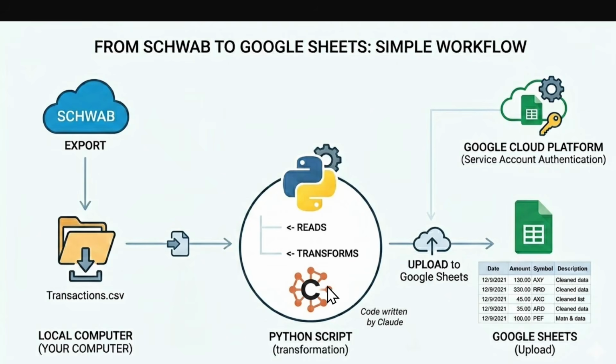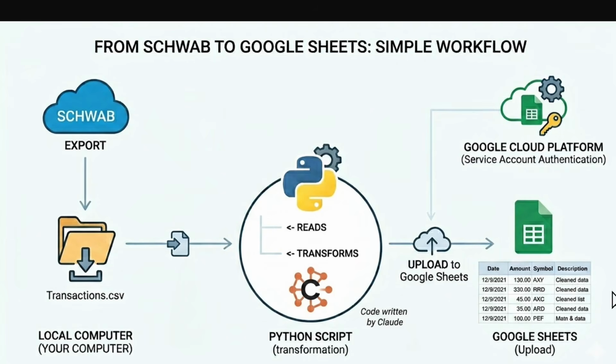Here's exactly what the script touches. It reads your CSV file from your local drive. It calls Yahoo Finance's public API to get current stock and option prices. That's public market data, no authentication needed. And it writes to your own Google Sheets using OAuth credentials that you create and control. Your spreadsheet ID, your credentials, and your Google account.